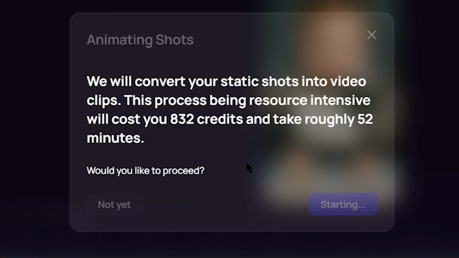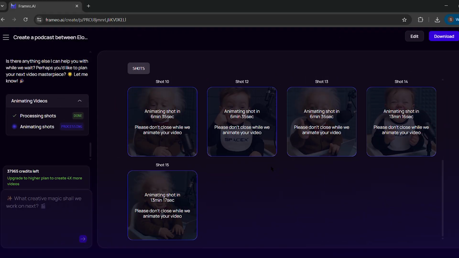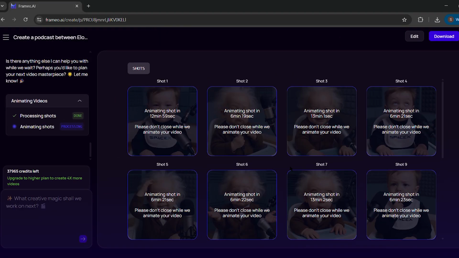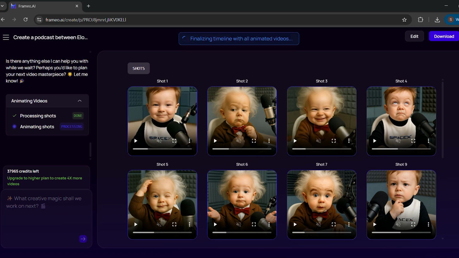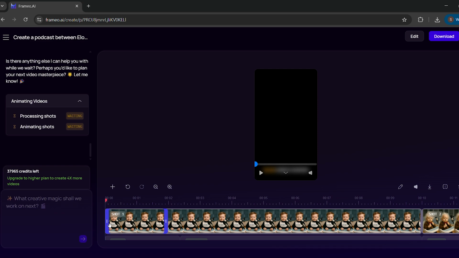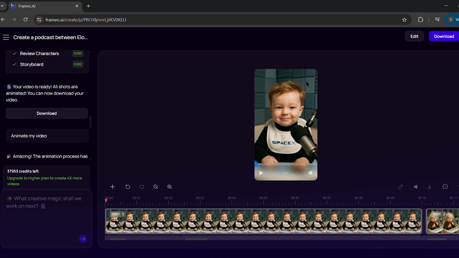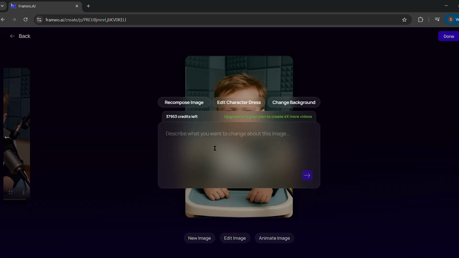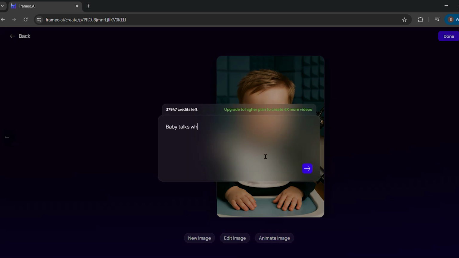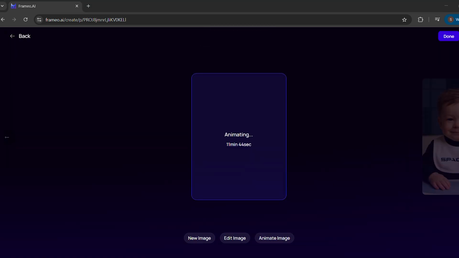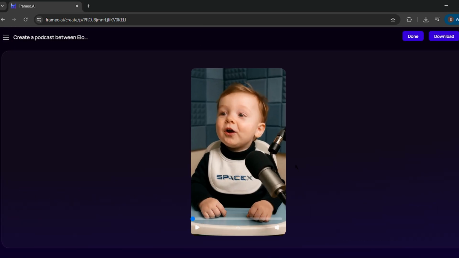When you're ready, just click Animate, and Frame.io will generate all your video clips at once, right inside the platform. No switching tools, no stitching things together, just one streamlined workflow from start to finish. You can always reiterate the image in case you don't like it. By simply selecting it and entering edit mode, you can generate a new image or simply recompose. Then animating the image to give it life. When you're done, head back to your timeline, and voila!